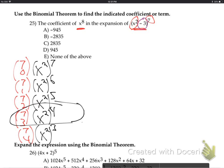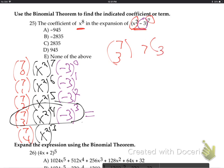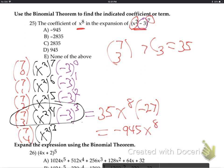Right? So now grab the second part of the binomial to the 0 power, 1 power, 2 power, 3 power. All right, 7. Okay, use your calculator. You guys know how to do the 7 choose 3 thing, right? 7 choose 3 on your calculator. I think it's 35, isn't it? 35. And then it's x to the 8th, and that other part's minus 27. So if you multiply those together, you get minus 945 x to the 8th. There it is. Okay.